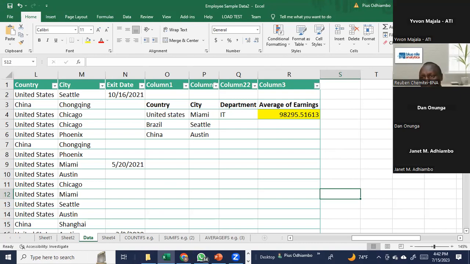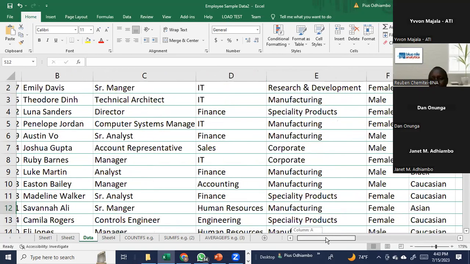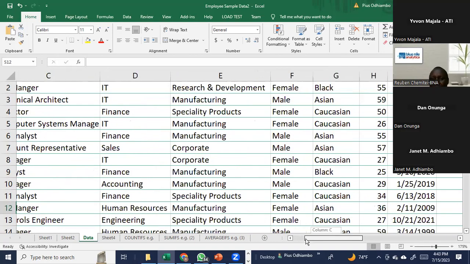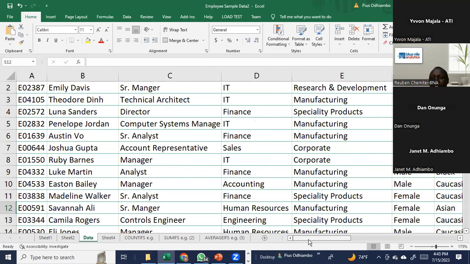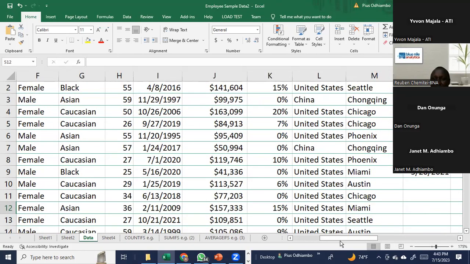I don't know if I can enlarge this a little bit. Yeah, we have the option of A to Z, Z to A. We have custom sort. Custom sort means you sort by different columns, and then we have the filter. This one gives you a quick view of the data. You want to see maybe how many tribes we have here, how many ethnicities, how many groups of professionals, how many male, female, and so forth. So it gives a quick check of your data. Now let me use an example here.